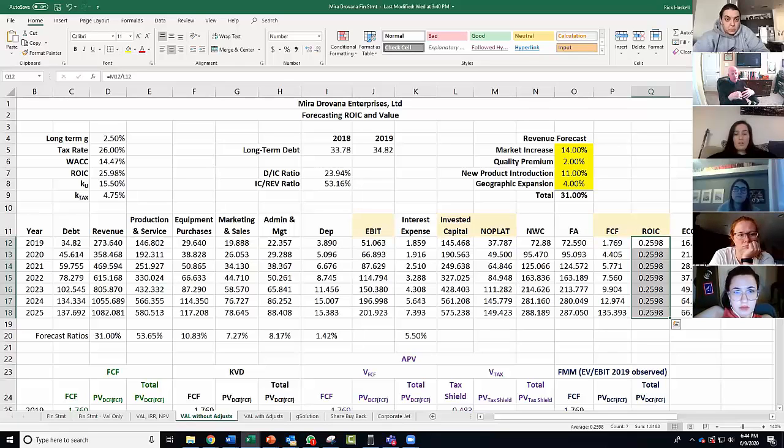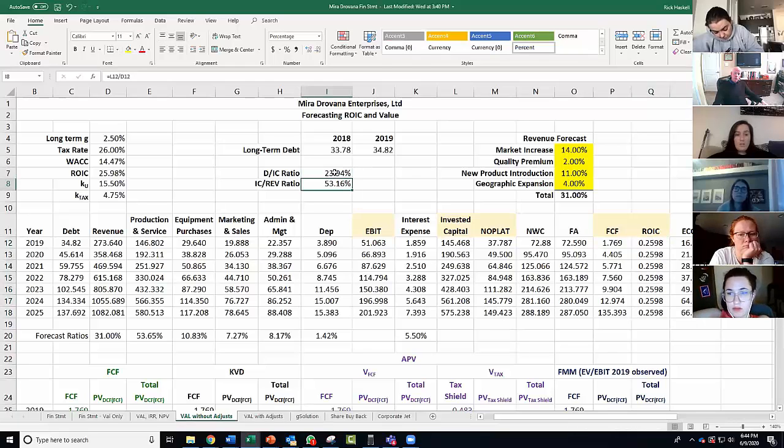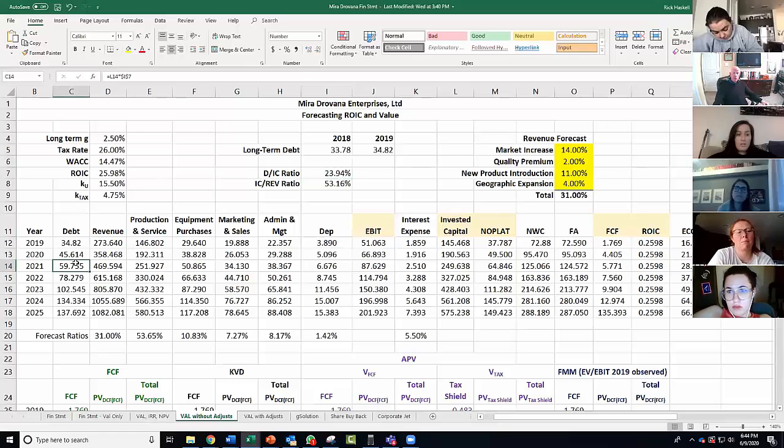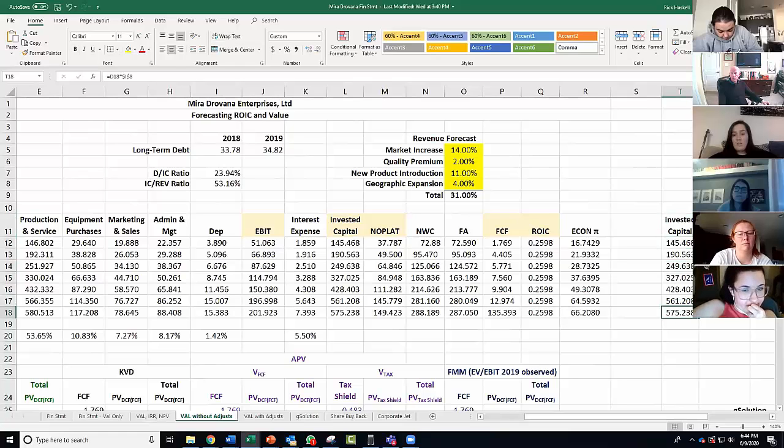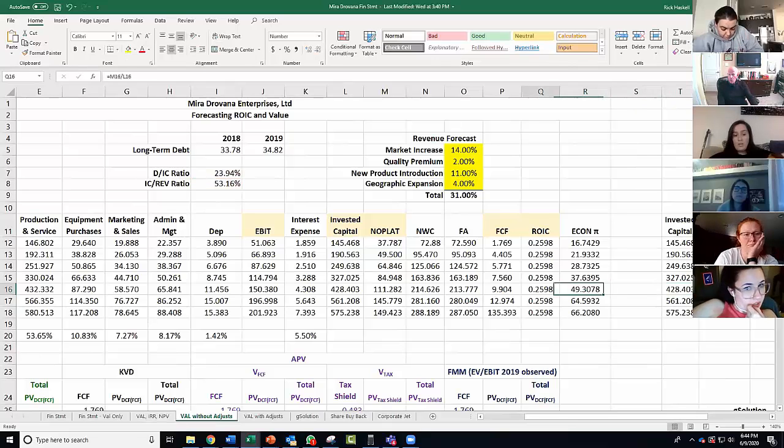Okay. But in this class, in this 7 weeks together, we're not going to go there. All right. These two ratios can be models, and you've already used them to forecast debt, and you may have used them to forecast invested capital. And you'll remember that sometimes I put an additional invested capital column in my forecasts where I'm using the ratio in this column where I did not use the ratio in this column.